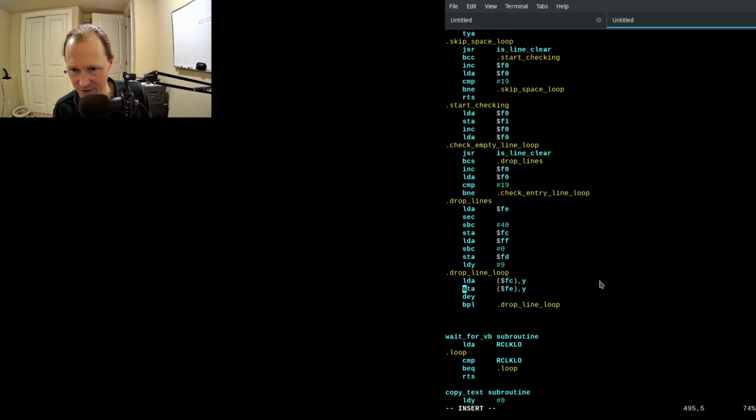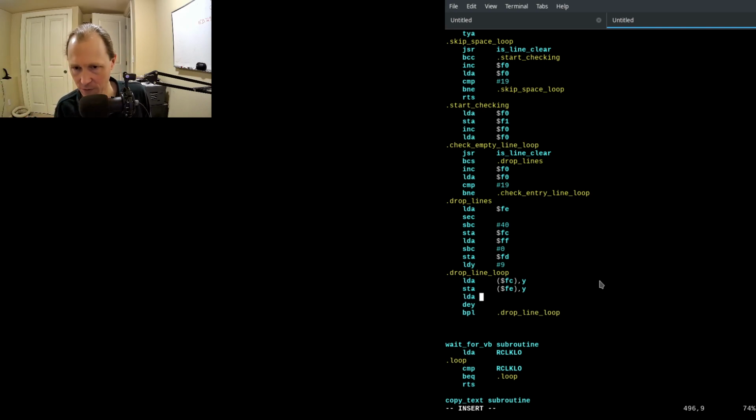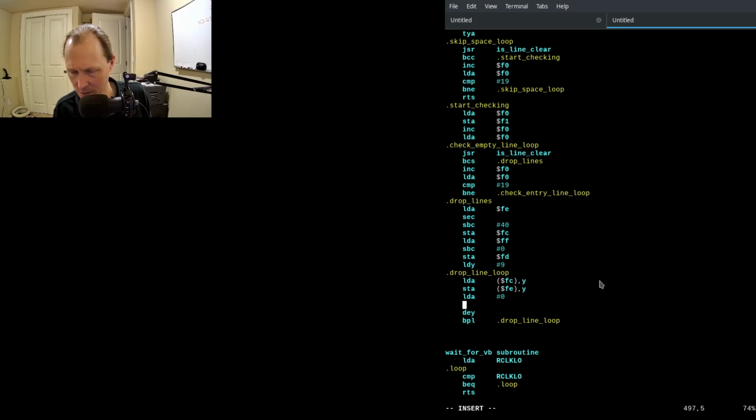What we're going to do after that is we're going to load 0, write it to the old row. We're going to clear it. And then once we finish clearing that, we're going to step back one row.